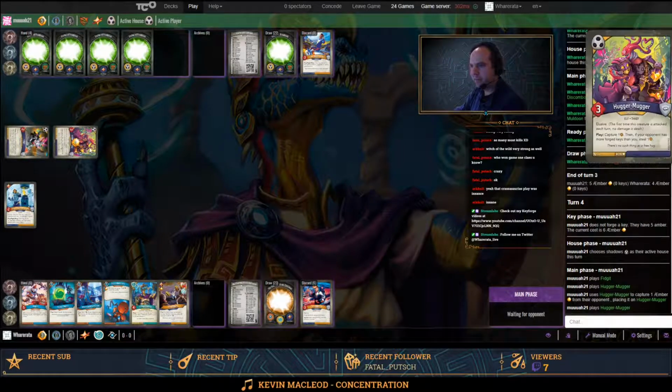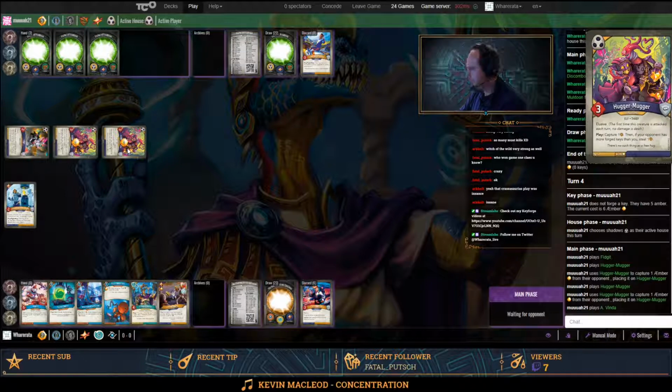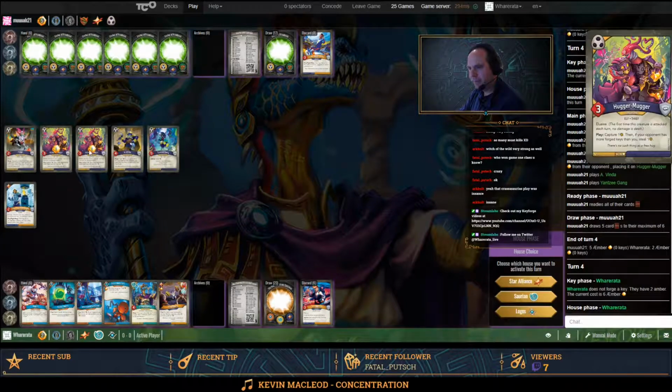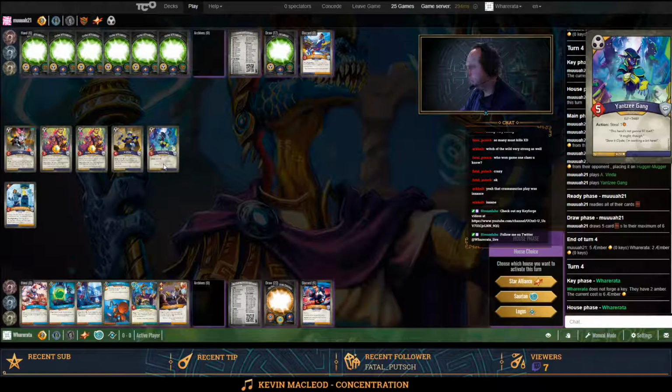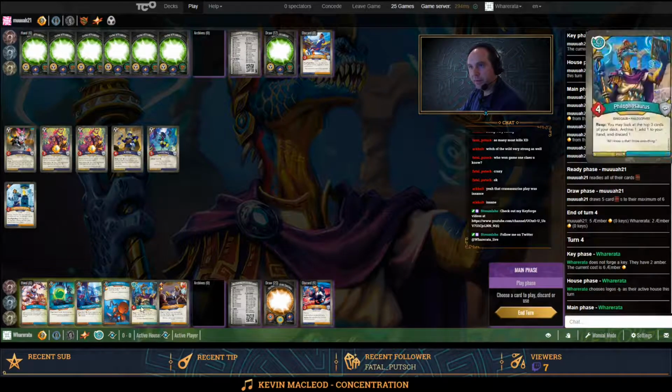Fidget, Hugger-Mugger, another Hugger-Mugger. Oh dear. Here we go with all of that shadows. Unfortunately captured, not stolen. And definitely don't like the look of the NC gang, but let's just do the best we can.